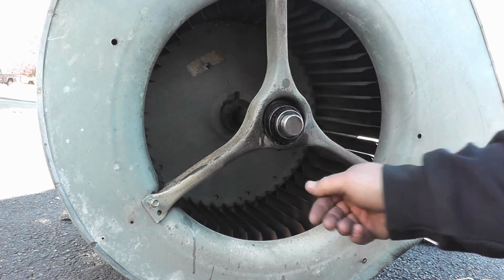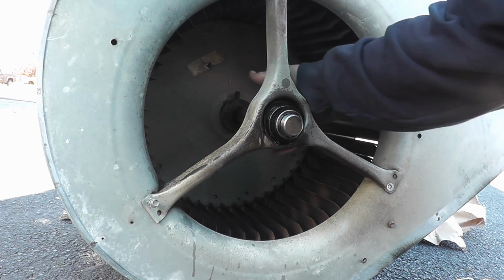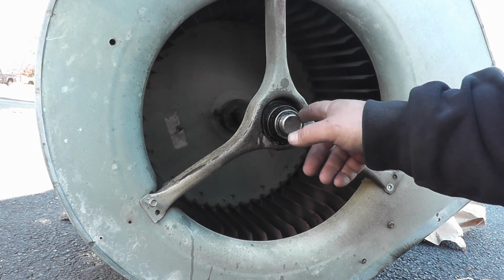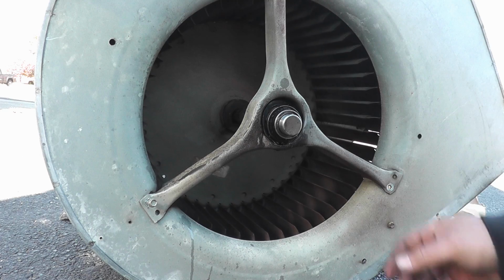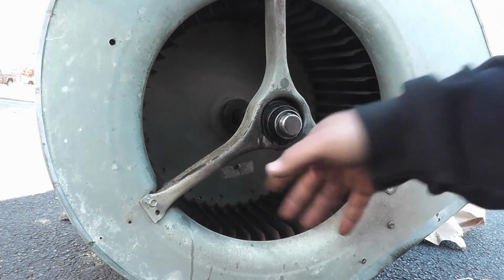All right, so we're down on the ground. Here's the bottom bearing. We got to get that off. Now, Lennox usually puts tar around their shaft, so I sanded all that off. I have this soaking in some Kroil. These 3 mounting screws are loose.